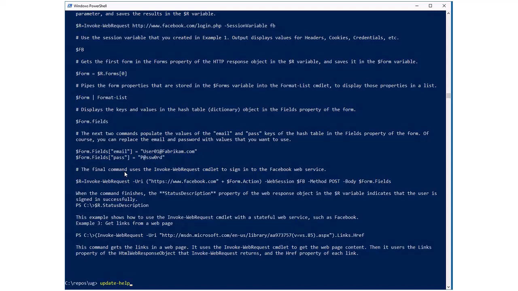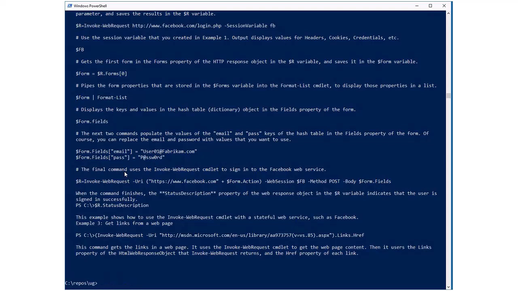There are some caveats. It needs to be run as an administrator because it's actually updating help in some of your System32 and some of your privileged areas. So the first time that you want to use help, just make sure you run as administrator and do Update-Help and give yourself a couple of minutes for it to update everything.